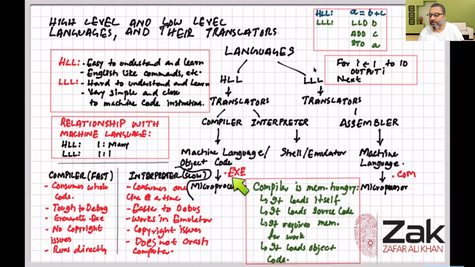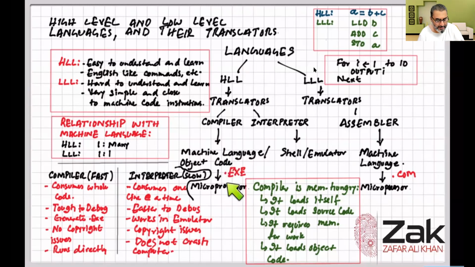The extension of that exe file, if you would have ever noticed, whatever the software that you install over the desktop or laptop is having the extension .exe. If it is Microsoft Word or Excel or whatever, they all have got what? .exe file. That exe file is basically the file which is the object code or machine code.